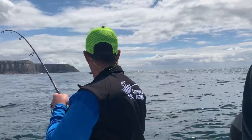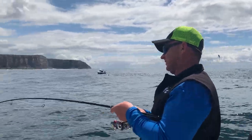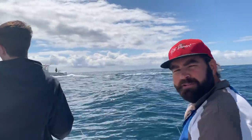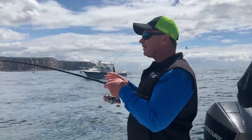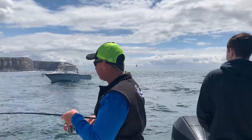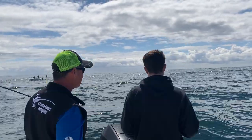Yep, and you can see the school of salmon up the back there, probably thousands of them. And yep, the ship fishermen over here didn't even manage to. Now we came out on board. First thing you do is look for the birds, and in a place like Sydney, look for the boats as well. Tom, what's your advice as a fisherman who hasn't caught a fish yet today?